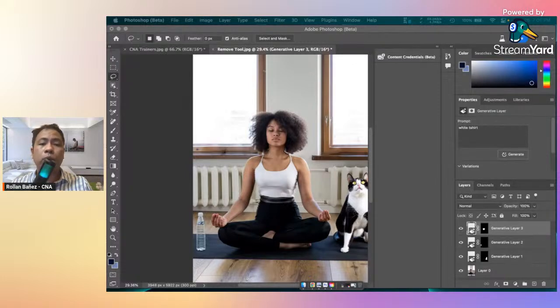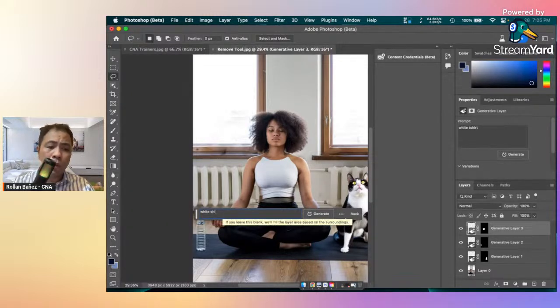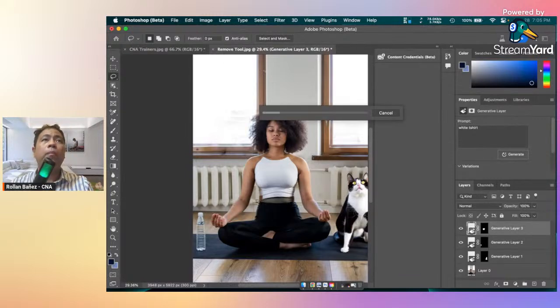As you would see, this one is generated, and let's go back here. You can have lots and lots of variations. Let's type in white dress, for example. Let's do white shirt, not t-shirt itself. Let's click on generate again.